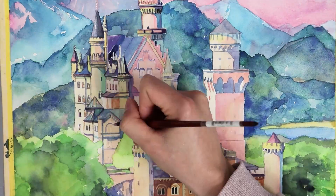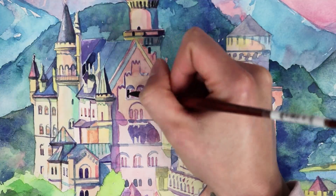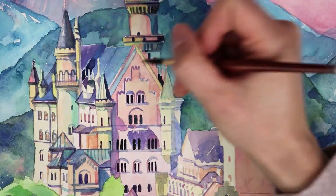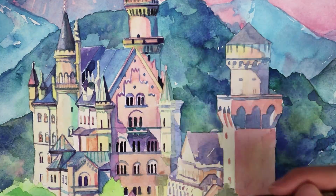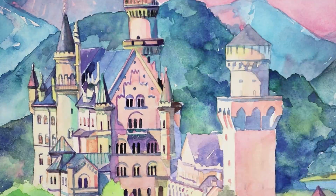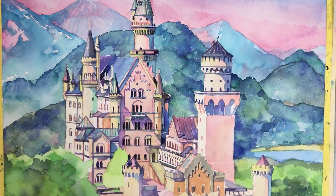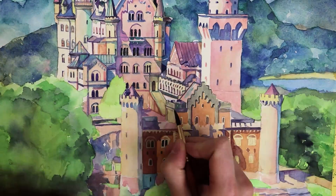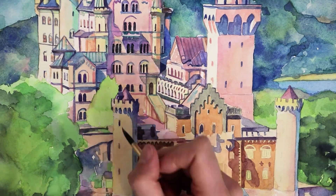After finishing the central tower I basically filled out every single detail in the castle using the same technique — it took about two days. I worked on all the little shadows and countless windows, and the roofs were especially challenging because there were so many and I couldn't always tell which roof belonged to which tower. After working on the windows I noticed the initial blue tone was actually perfect — I had darkened them to match the reference photo, but they looked more beautiful in a lighter blue tone. Fortunately, having gouache meant I could add a light blue tone back onto each individual window to make them lighter again.